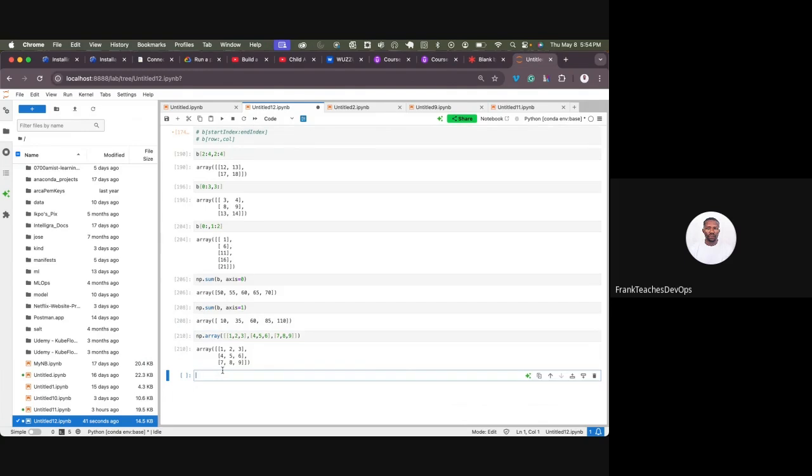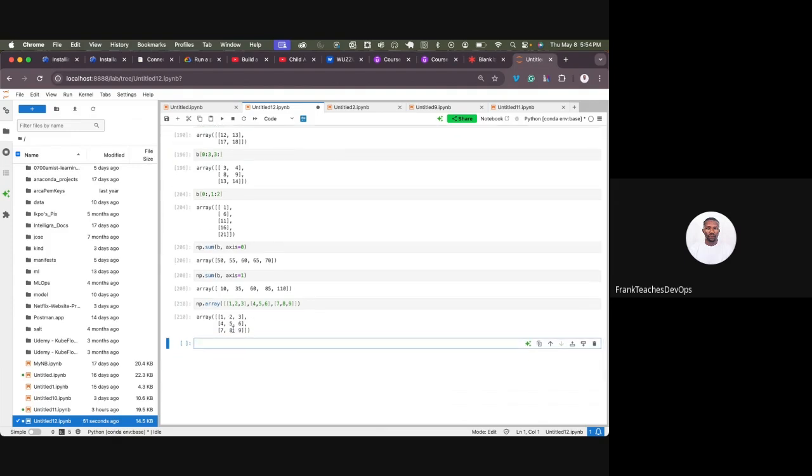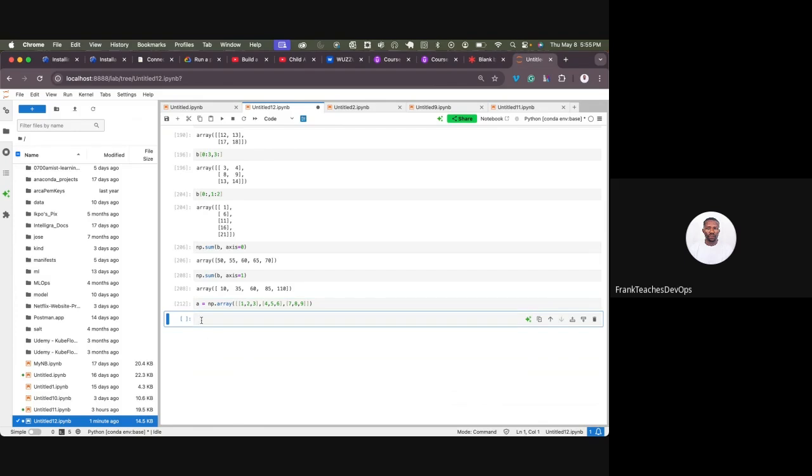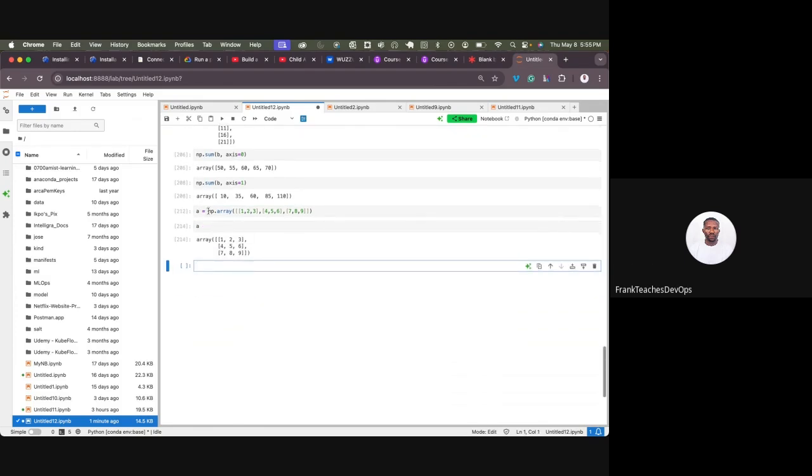A 3 by 3 matrix. Okay, great. So in here now, I want to bring out the different matrices I can have in this array. So you can see this is one matrix. Let's call this A. This is A. Can display A, right? Now from A, I want to have B. 1 2 4 5 is one matrix. 2 3 5 6 is another matrix. 4 5 7 8 is another matrix.